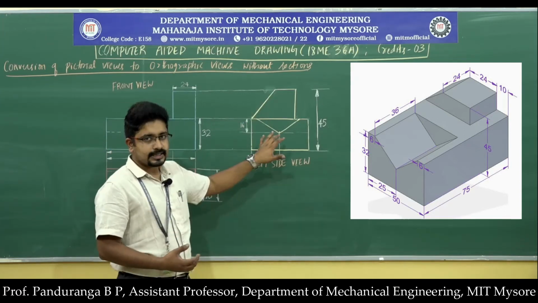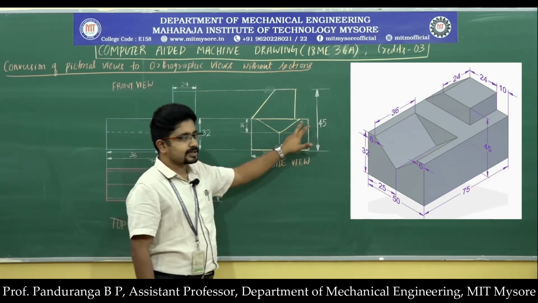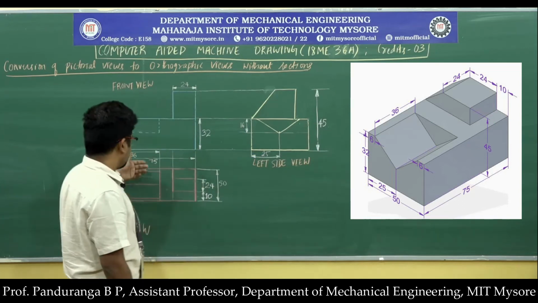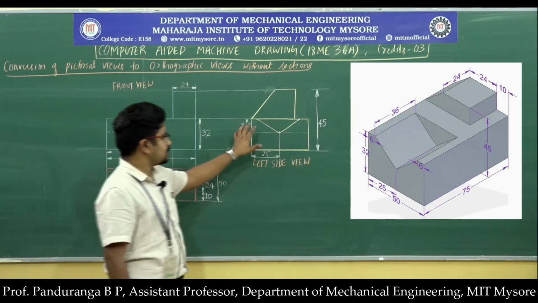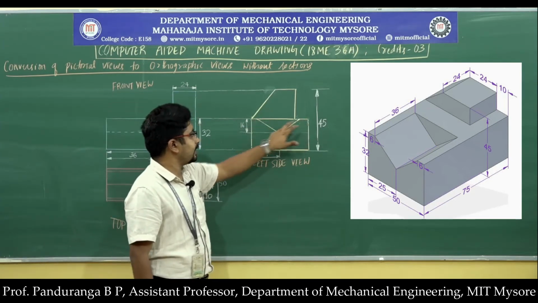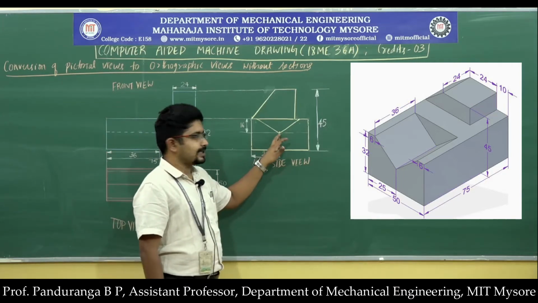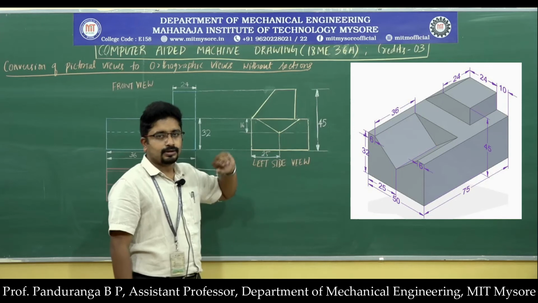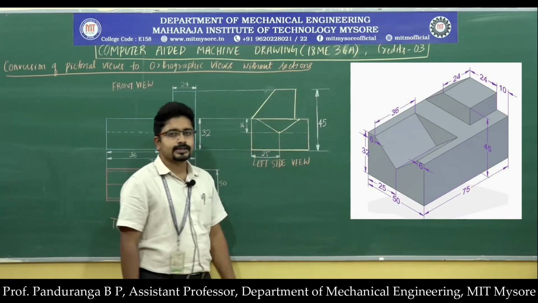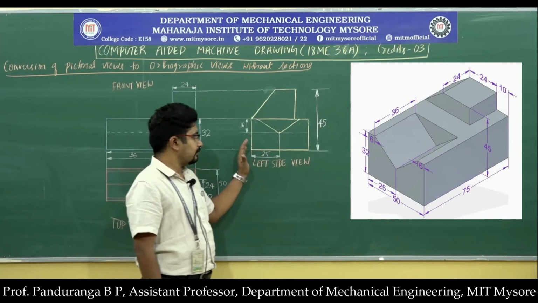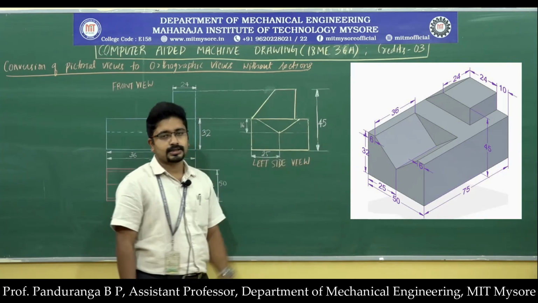Now we need to draw the channel. To draw the channel, on either side I will measure 6 mm, because I know that here on either side it is at a distance of 6 mm. So I will measure 6 mm on either side and mark those 2 points. I need to locate the apex of this channel. To locate the apex, first I need to find the center of this base. So I will measure 25 mm from one of the edges and then draw a construction line.